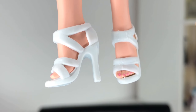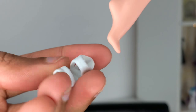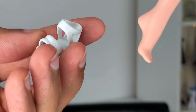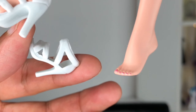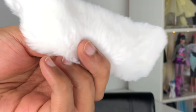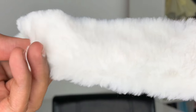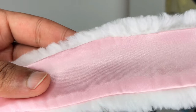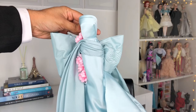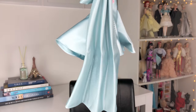Her arms do go up. She does not have pantyhose on. Here are her beautiful little shoes — a gorgeous light blue evening sandal. They are a little bit tough to get on and off since they don't have the slit in the back, but there they are. Here is her beautiful little white faux fur wrap — it is absolutely darling, very, very soft. The tailoring and craftsmanship on this is absolutely lovely; you can see the seams have been folded in so nothing is exposed.